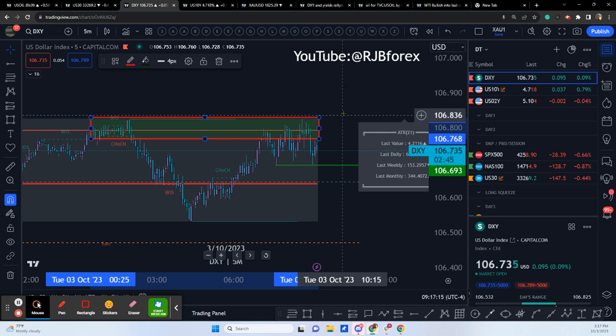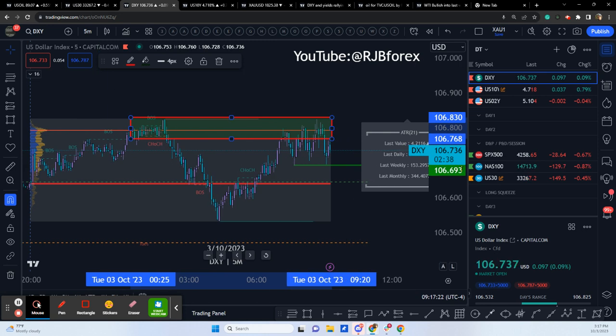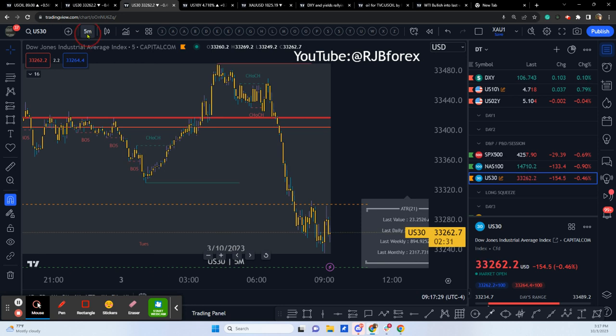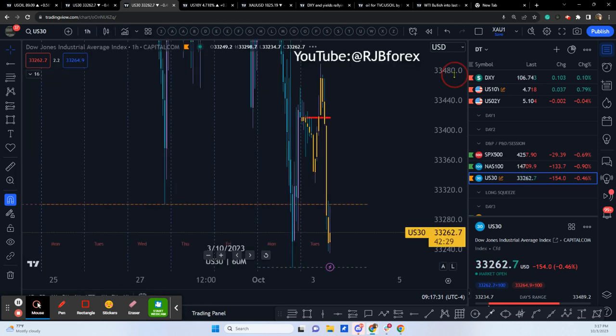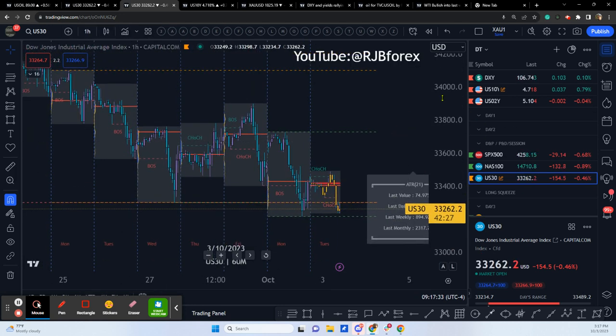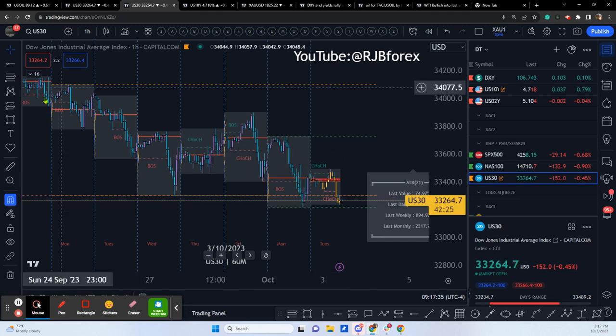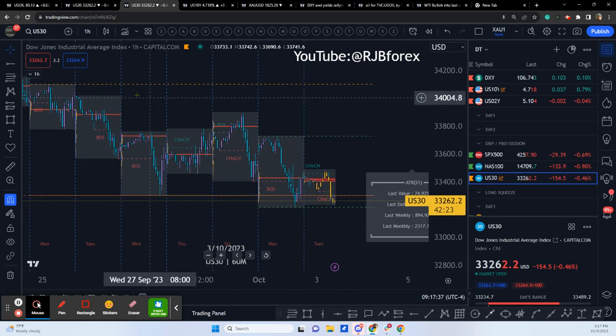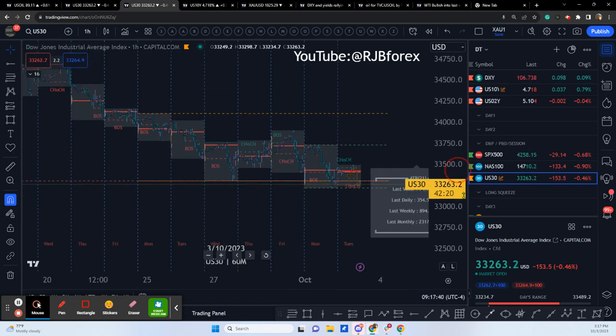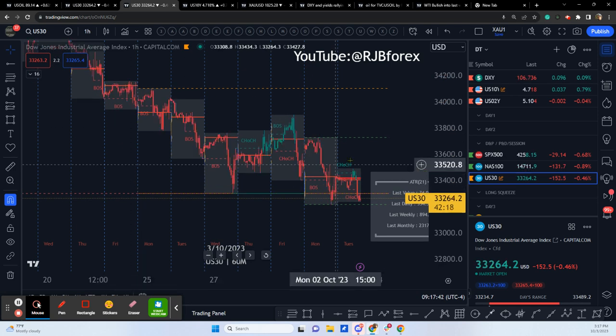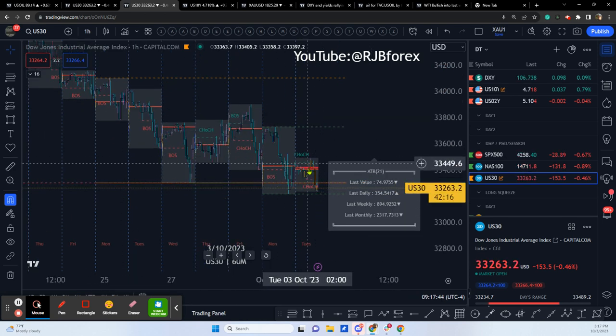Now, if this were to continue higher, then bets are off, right? But we're looking for a move lower in the dollar, below 106.70, call it. All right. We've got the US 30 that's low down within last week's range. Well, it's trying to break out of last week's range, isn't it? Once, twice. So there's last week's range. Last month's lows, right? So potentially this could fail and move back on up.